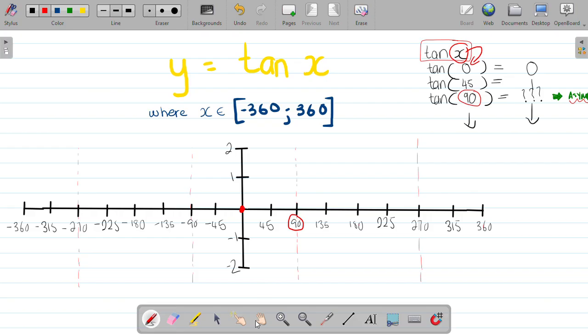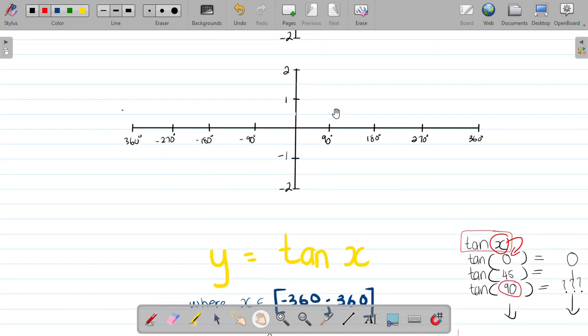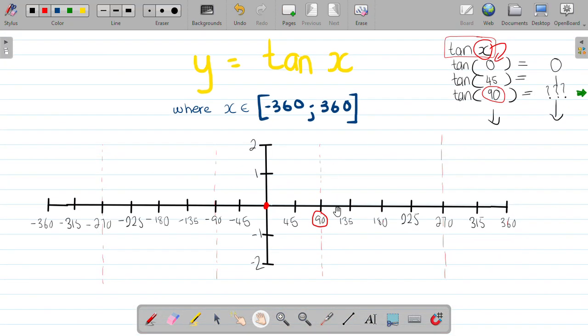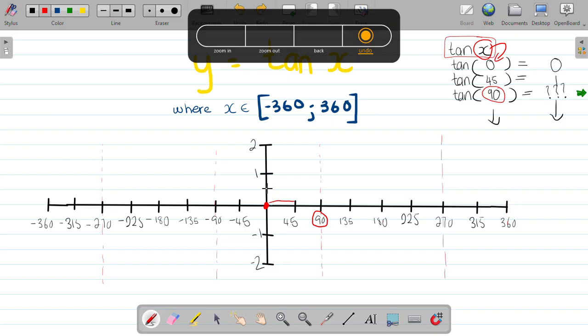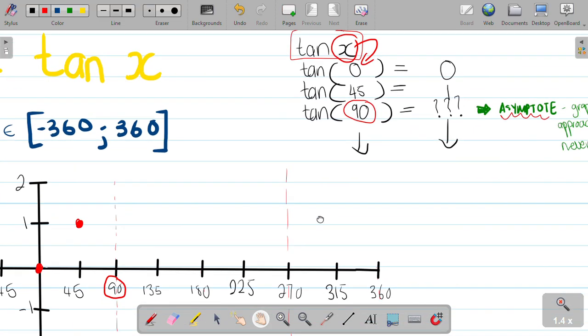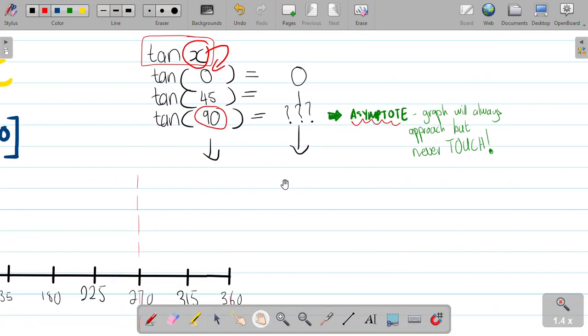Now, Mr. Hing, why are we doing 45? In the previous videos, we just did 90, 180, etc. Well, when we are doing a tan graph, every 45 is really important. So that's why we should do it like that. So tan 45, put in your calculator, you'll get the answer of 1. So when we go across to 45 over here, we go up and draw our little dot, because we should be getting 1.